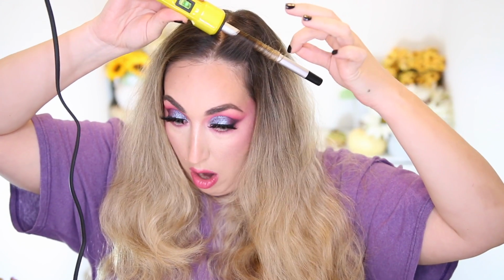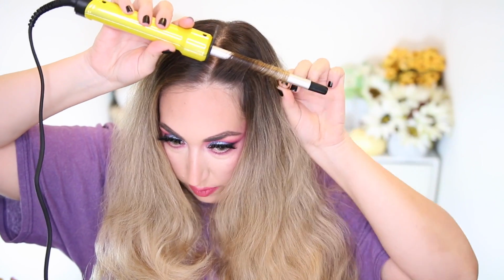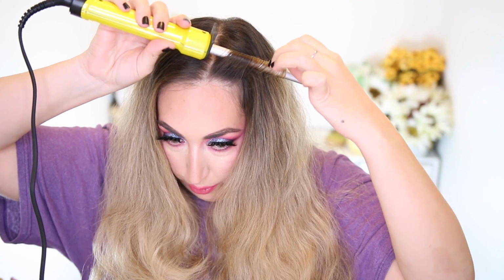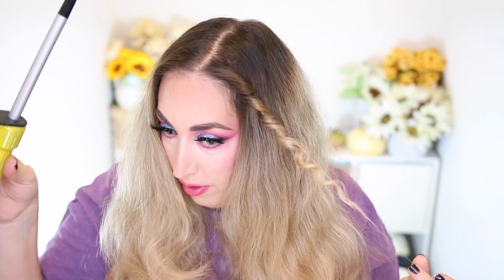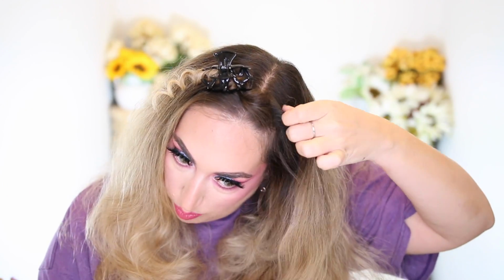So we're going to be doing that all the way around my head. You're going to want to bring it as far down as you can. Just leave it on there for a couple of seconds, and then we're going to take it off, and that is our first curl. So I'm going to take the finished ringlet and I'm just going to put it over on this side, snap it in, and then continue with the rest of the hair.